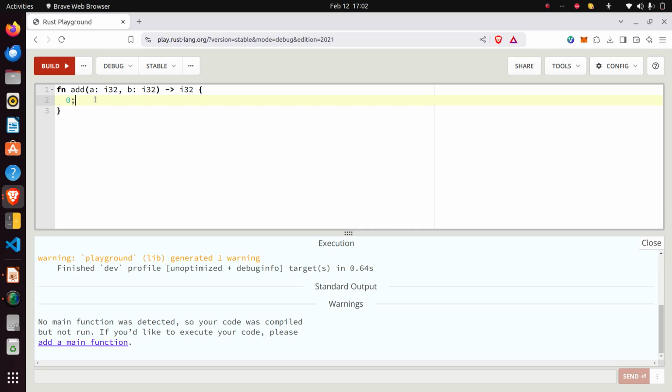If we add a semicolon, then it will not run, it will give a compile error. So we can simply use return a plus b, or return any value like return 9, return 8. Then we need to use a semicolon, and if we are not using the return keyword, then we need to remove the semicolon as well.